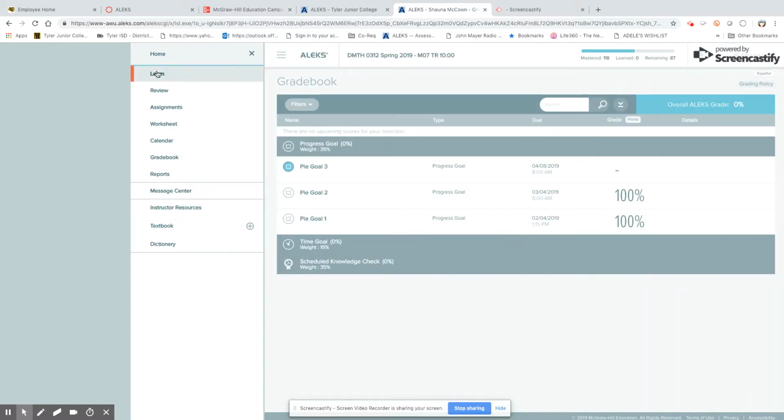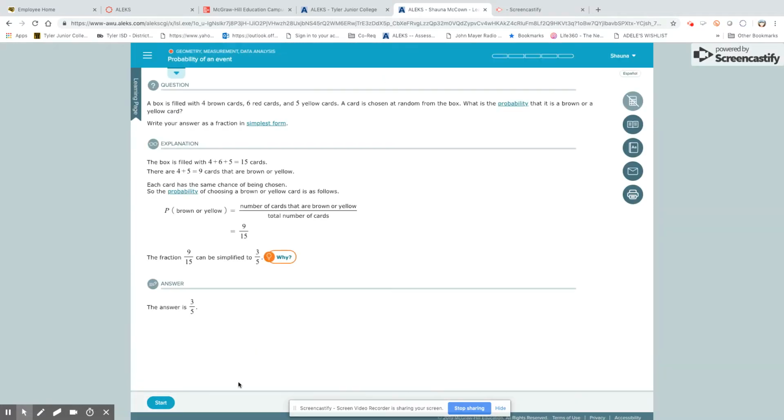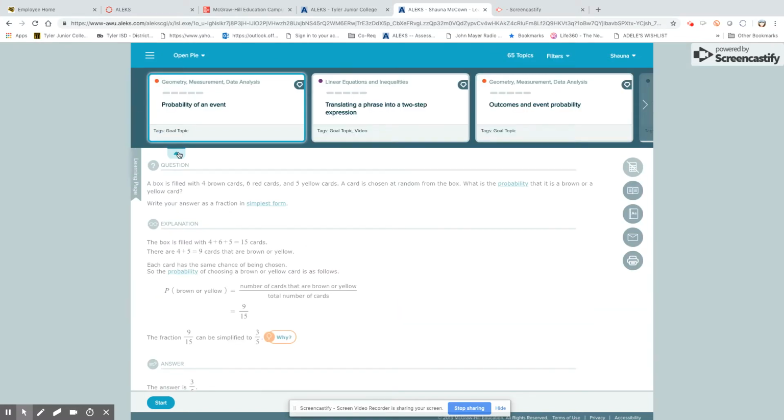Okay, so now you're going to see you've got two modes up here. One of them is called learn and one of them is called review. Learn. That's your path. And so what's happening is ALEKS, from my initial knowledge check, is picking things that it thinks that I should be working on. I can use the carousel, like the horse carousel, the thing that goes around at the fair. And I use this drop down arrow, and this is my carousel.